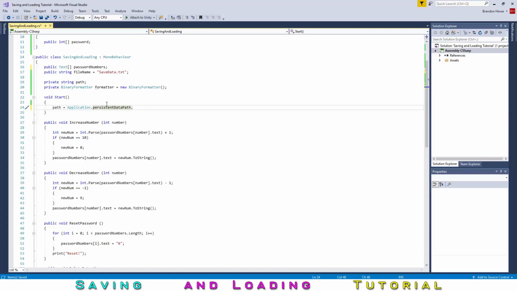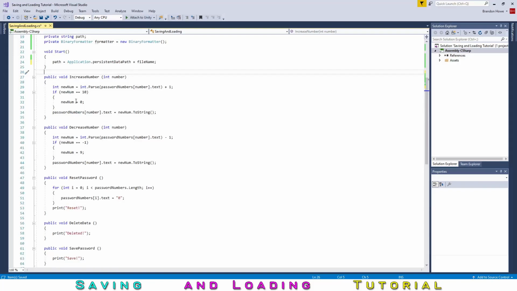After that, we then want to add our file name. So wherever this is going, in that place, the path goes to our file name, so that's actually storing in the file that we want to name, like this file name up here. Now, if you're curious as to what the persistent data path is for whatever device you're planning on making a game for, you can go to the Unity documentation and look this up. If you just copy and paste this into Google, you should be able to find in like 2 seconds where specifically this might be going for your particular needs.